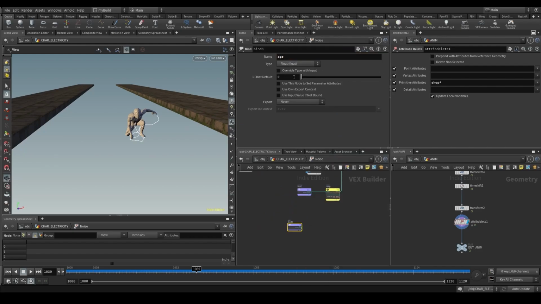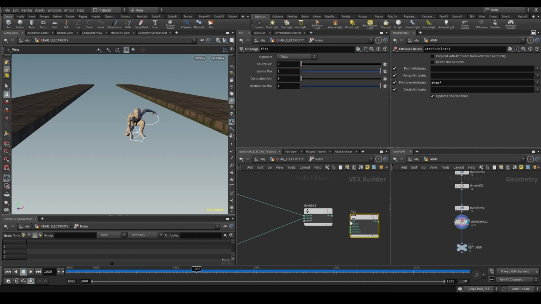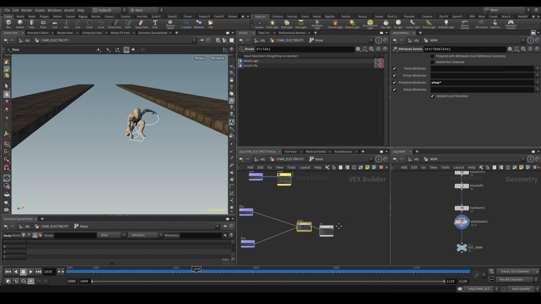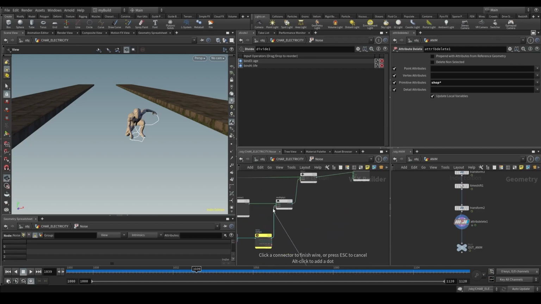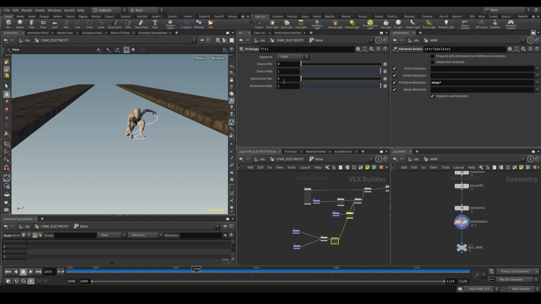I'm going to import the life, and I'm going to put a divide, to fit. And I'm going to add it in the multiply, and maybe 0.3.